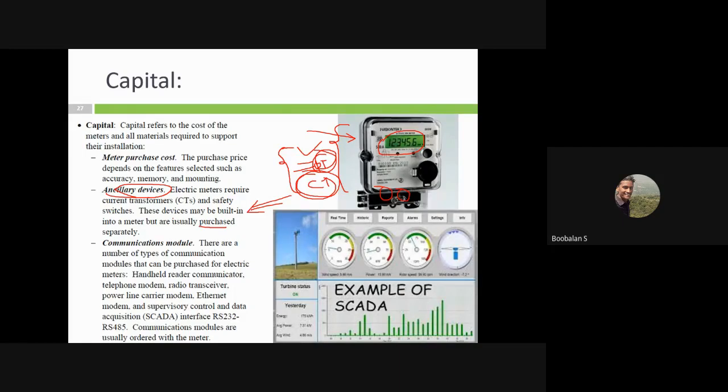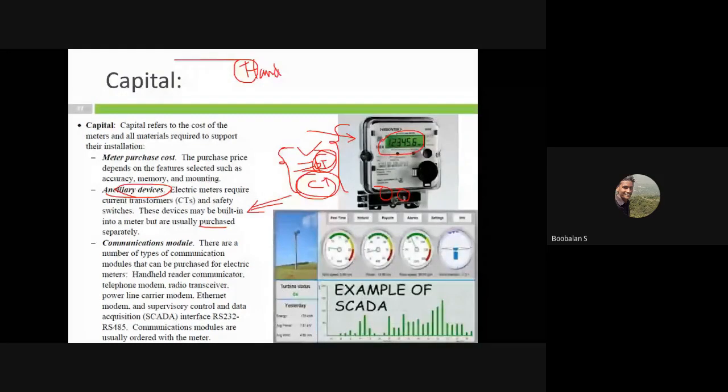So once you have these things, for example, in our power supply consumption area, the one who is giving the power supply is called the energy supplier, like TNEB or Tangedco, right? They have a handheld meter, right? In olden days, they would come and note down the meter reading manually on paper with a pen. But nowadays they are bringing a handheld machine, right?